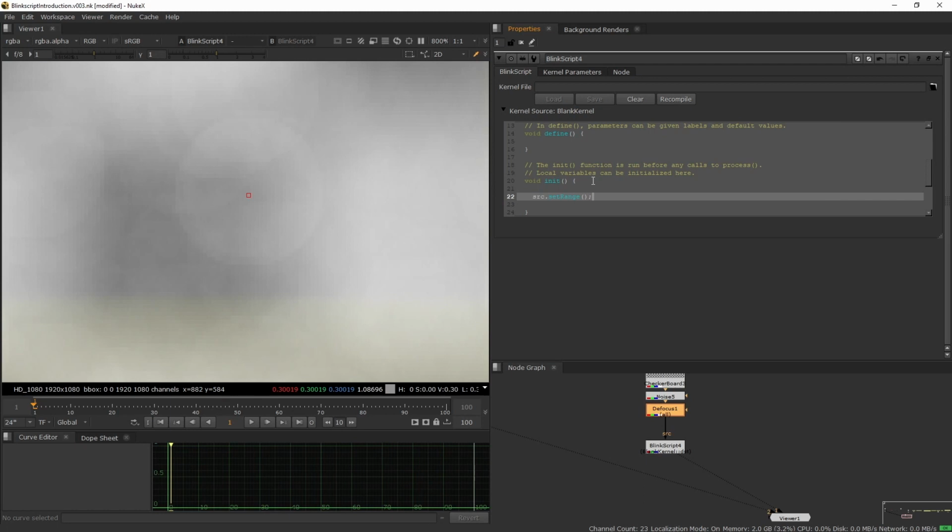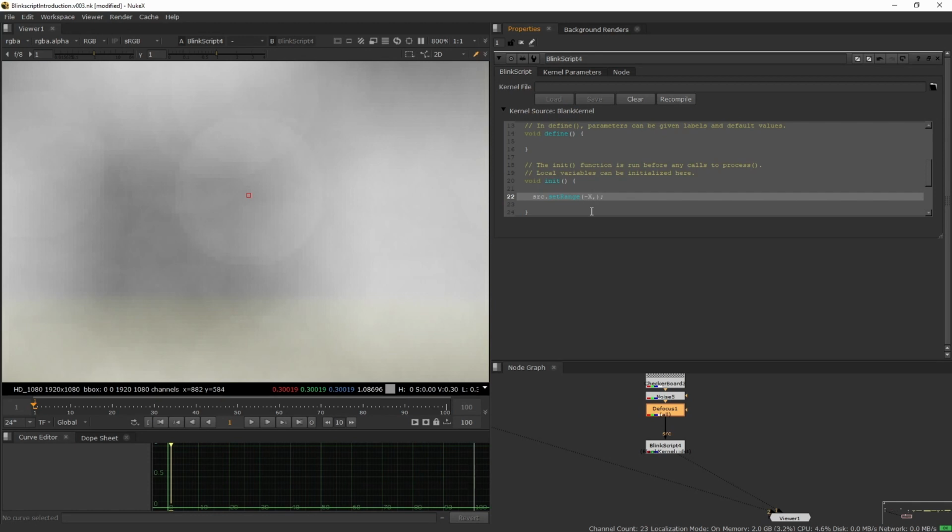We want to make sure we put a semicolon at the end of our line here, and the reason we want to put that semicolon is because that is how, in BlinkScript, which is similar to C++ like languages, you finish your line. Those of you familiar with Python will know that we could just leave it like this and it would run fine. But when working with BlinkScript, you need to make sure to leave this in. Otherwise, you spend forever trying to figure out why your code doesn't work because you just left out a semicolon. And now when you're doing setRange, you need to actually set the values. And the way this works is you specify your negative X, like so.